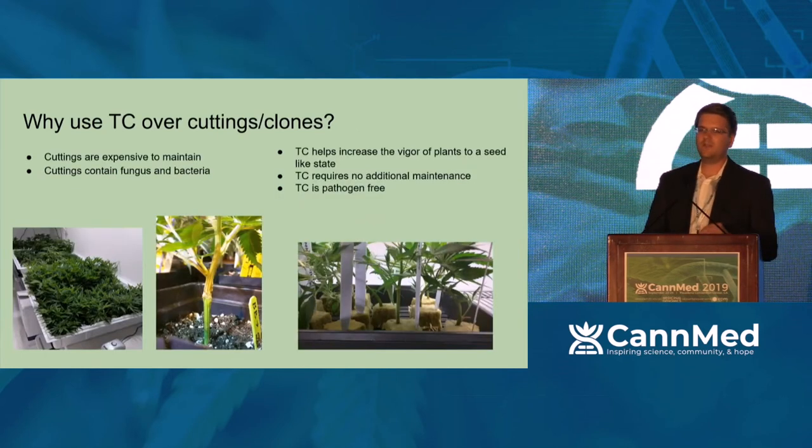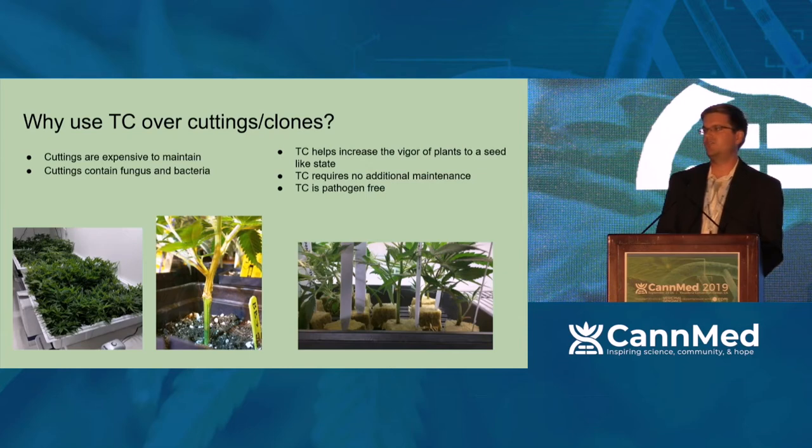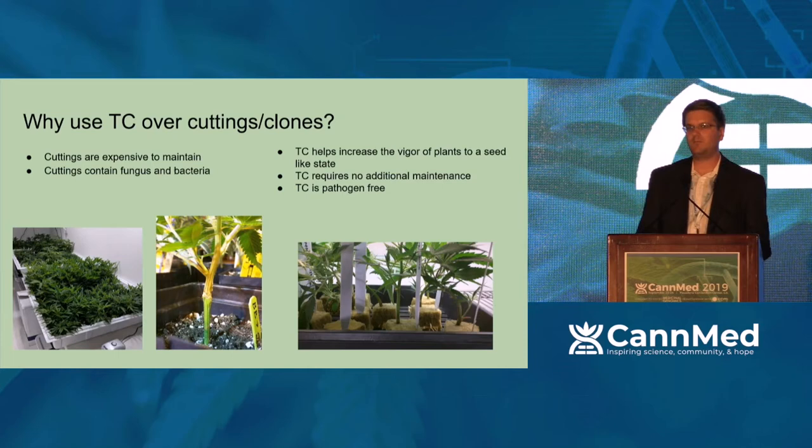So why do we use tissue culture over cuttings or traditional cloning methods? I guess the biggest one is tissue culture doesn't require maintenance once it's in the tube. You let it sit there and it grows. That means you don't have to water it, you don't have to look at it every day, it just sits there. I've had these cultures stay alive for up to 9 months at a time without having to touch them whatsoever under just normal room temperature conditions. And a lot of them will die off by that point, but at the same time, it's good to know that you can keep them in tubes.